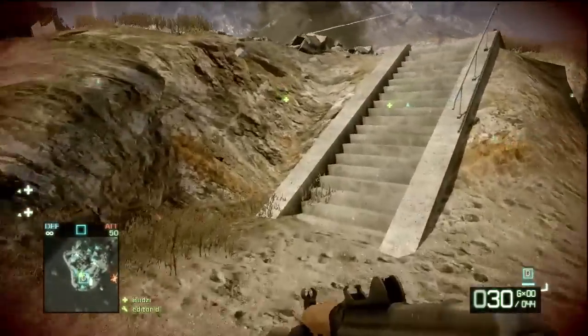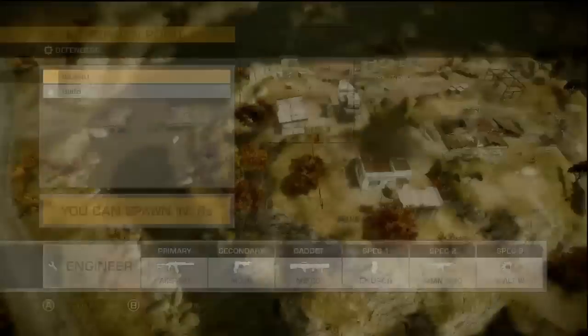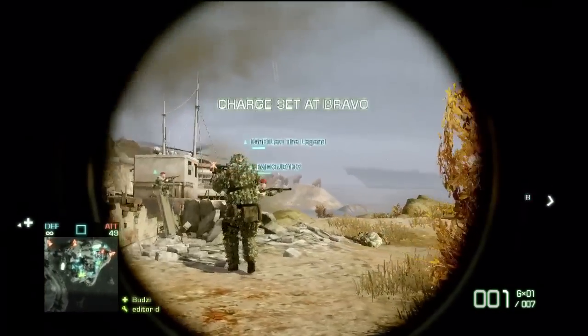And yes, guess what? You're going to get killed. Your KD ratio is going to suck when you're playing the Engineer, and that's okay. You're going to get sniped. You're going to get killed by the helicopter or the tank or whatever the hell it is you're shooting at. But when you take out vehicles, that's so much more important to this round that you're playing.